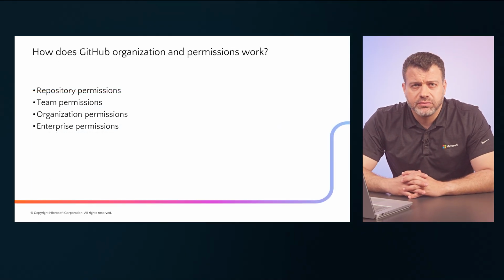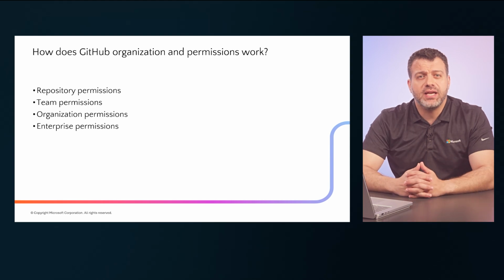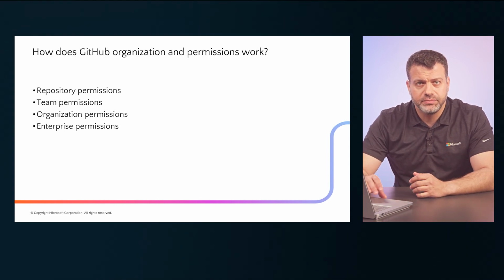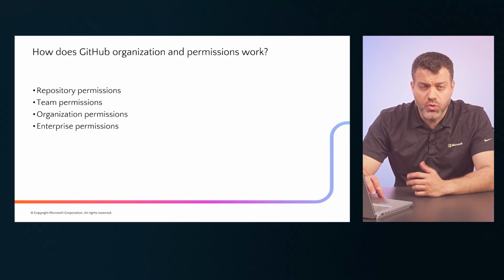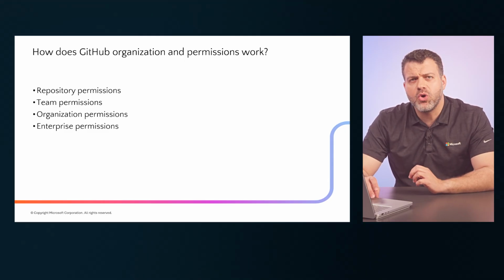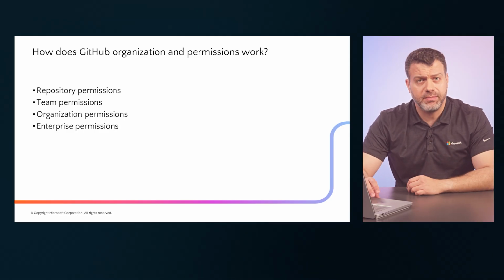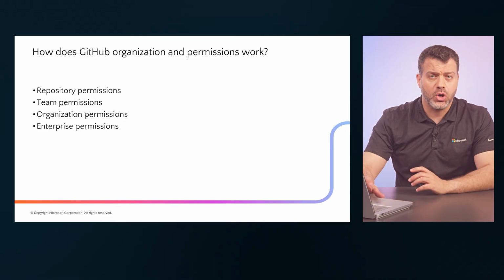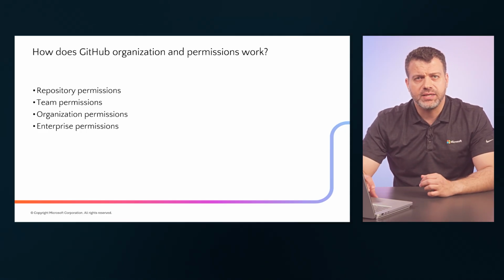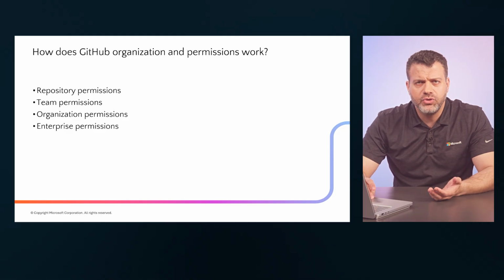Now we'll shift gears and talk about managing access and permissions at scale. We focused on authentication earlier, how users prove who they are. Now we're going to focus on what they are actually allowed to do. So after I sign in to my GitHub account, whether I am using LDAP or SSO or any other type of access, what else am I going to do?